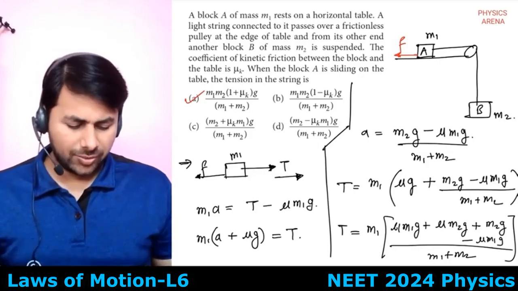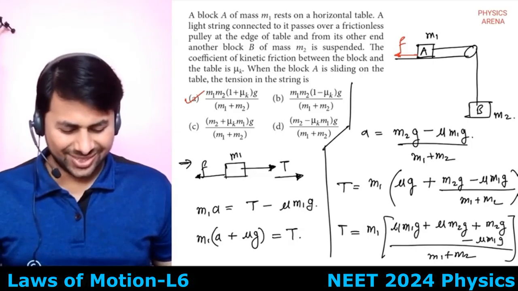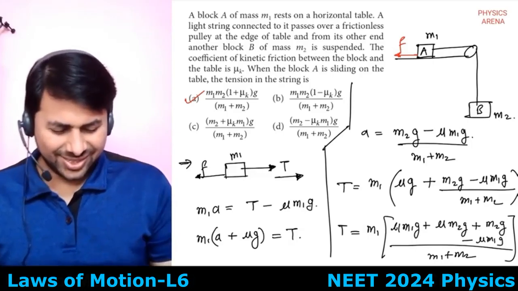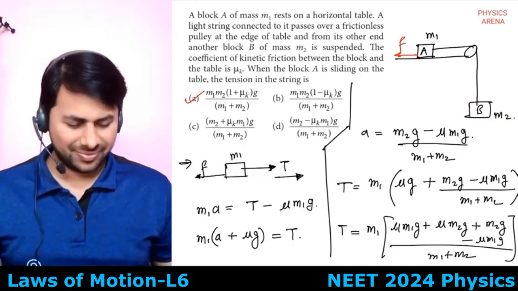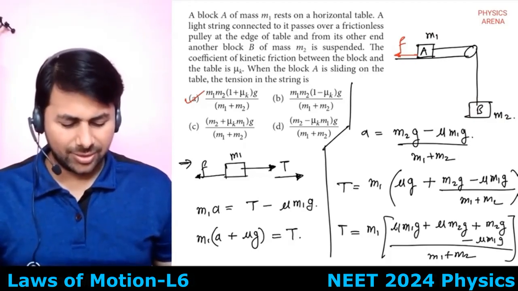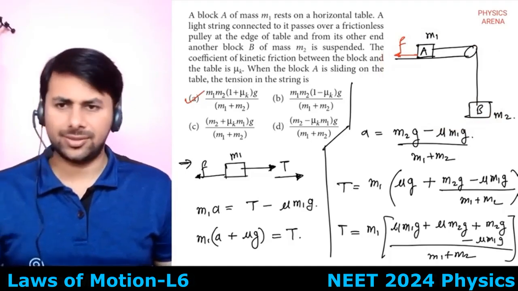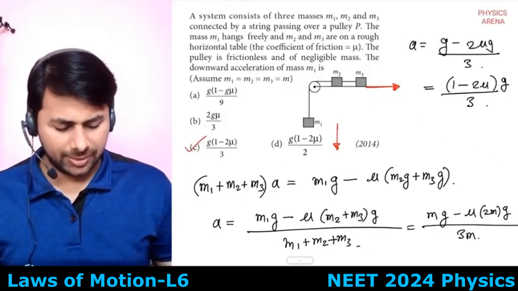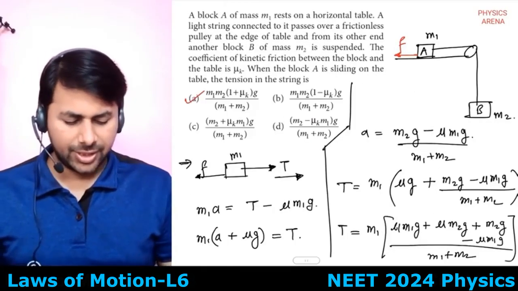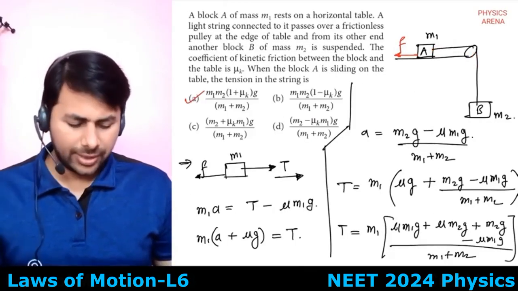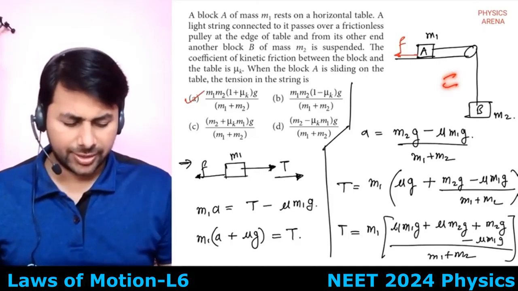Okay. So see, with the trick also it is taking some time. So without the trick, if you draw the free body diagrams, it will take a lot more time. So if there is a question like this, if directly acceleration is asked, just use the trick and find out the acceleration, right? But if tension etc. is asked, you have to do an extra step. Okay, but this is sure shot, right?